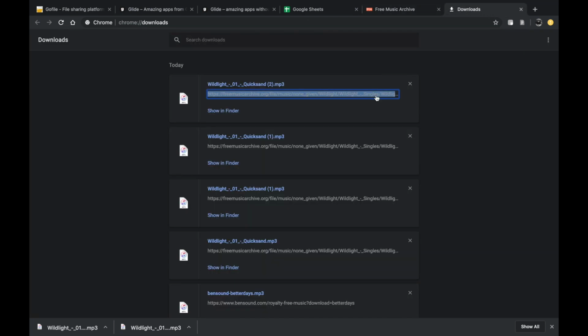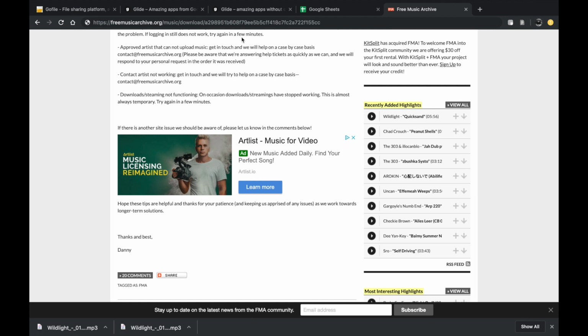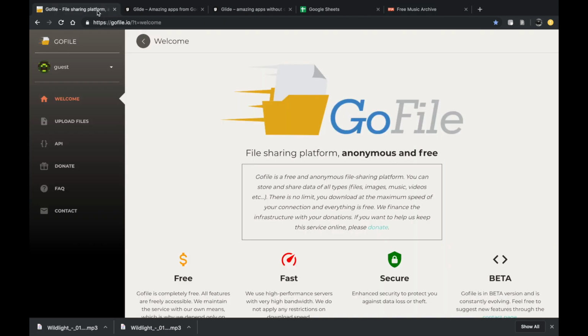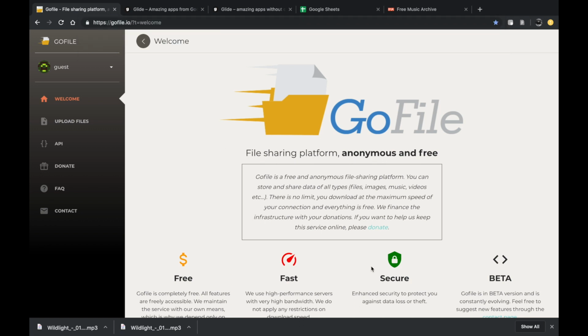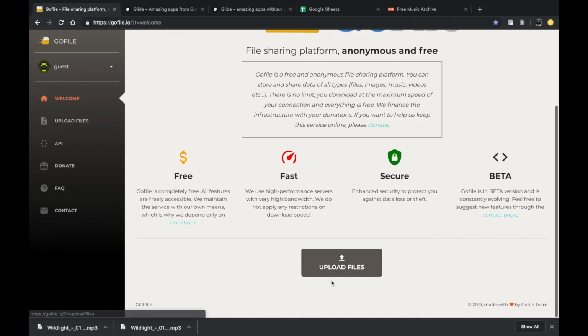Let me make this really clear. You need to get a file storing service that will give you a direct link. Google Drive and Dropbox do not give you that. They actually let you share files with somebody, but you cannot actually use that on your Glide application. Okay. I'm not really sure about how the Dropbox Premium works, because I don't use it. So if it gives you a direct link again, then it's fine. Otherwise, it also does need to end with .mp3 like this. Okay. I hope I made that really clear.